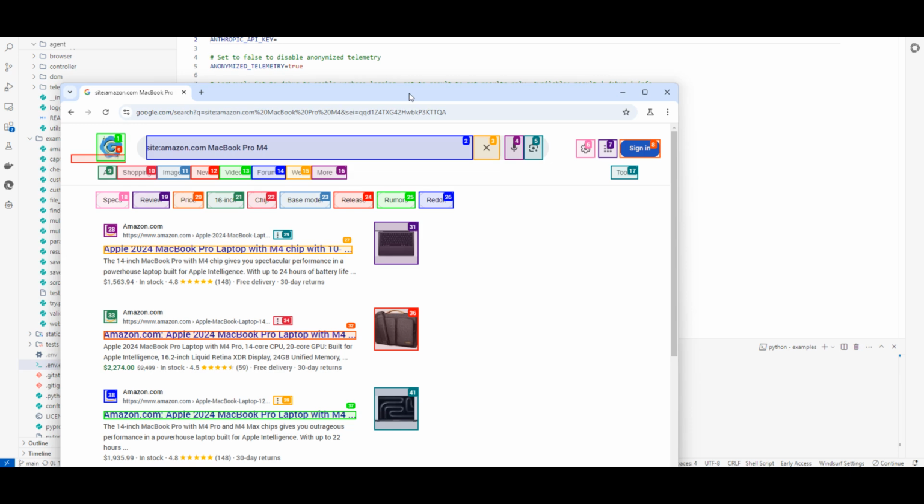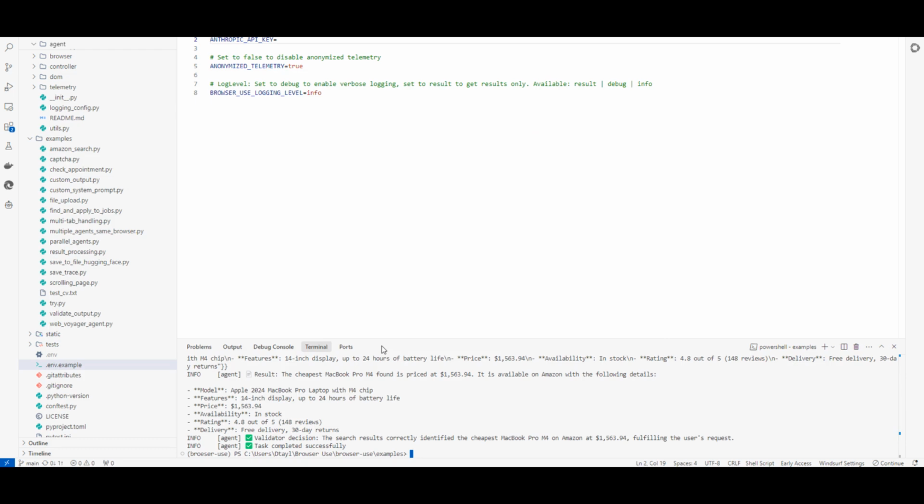So there we go. It's essentially using Google this time. I could have been more specific with my query and said, get it from Amazon. But anyways, it was able to get me a result, and it gave me this result. Now, I don't think this is necessarily the cheapest one. Maybe if I am a little bit more specific on where I want to search, I may be able to get cheaper results, or just a little bit more detail in my query. But you get the point of what I'm saying. And if you want your provider to be Anthropic, then you just change this to Anthropic right here. So that's pretty much that.